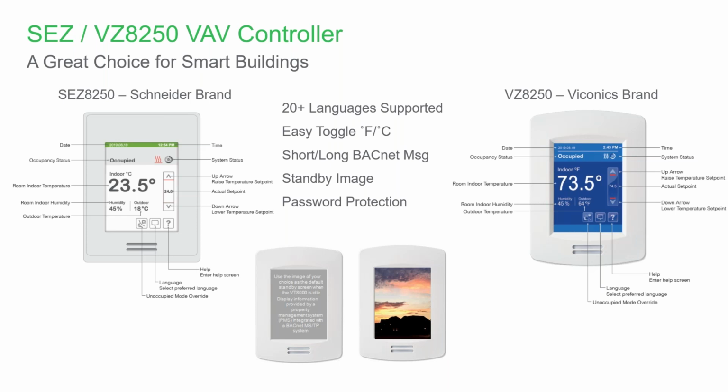What we don't have is a good example of our short message, but on the left-hand side, on the Schneider Electric, right above where it says occupied, all the way across the screen, you can put a short message there too. That message can be anything that you like that fits on the screen, right? Those messages can be sent via BACnet, or you can embed them through what we call an uploader tool, which we'll be talking about next.